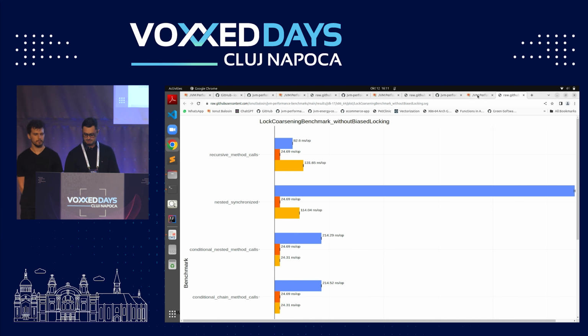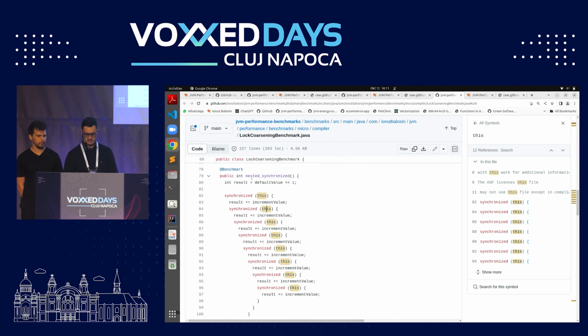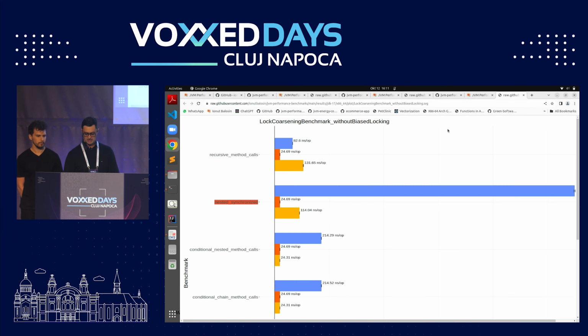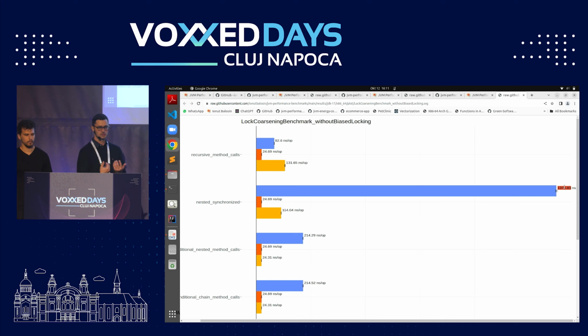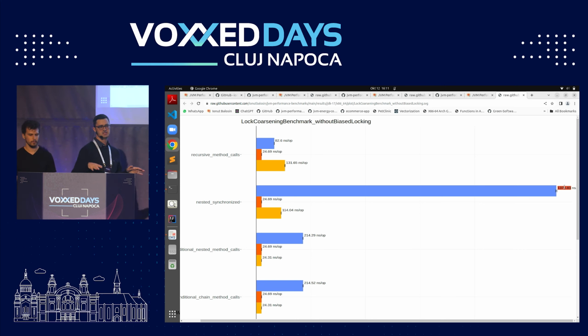And the thing is, I will focus only on this nested synchronize, only on this method. Why, for example, is one compiler way slower? It's two orders of magnitude slower than the others. For example, Graal E is very fast. This one is the fastest one. But the C2 is two orders of magnitude slower. This is a tremendous difference in time.